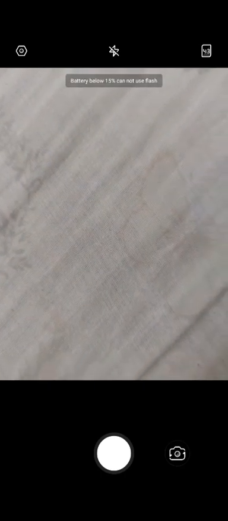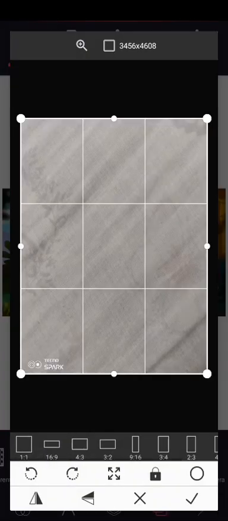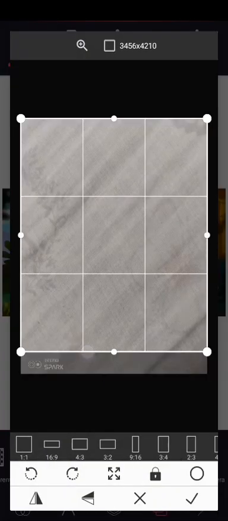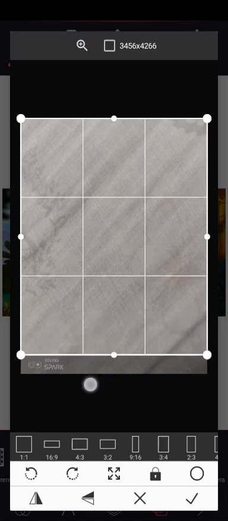And we have camera, for when you want to take a picture of something. When you take the picture, you can crop it.